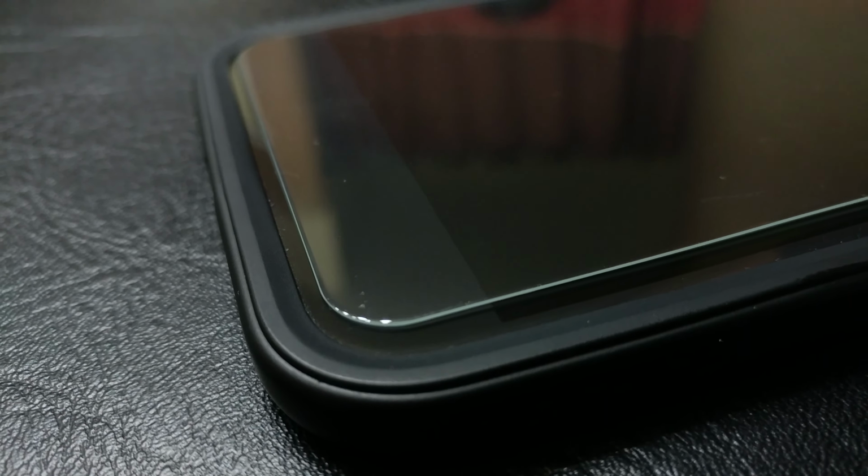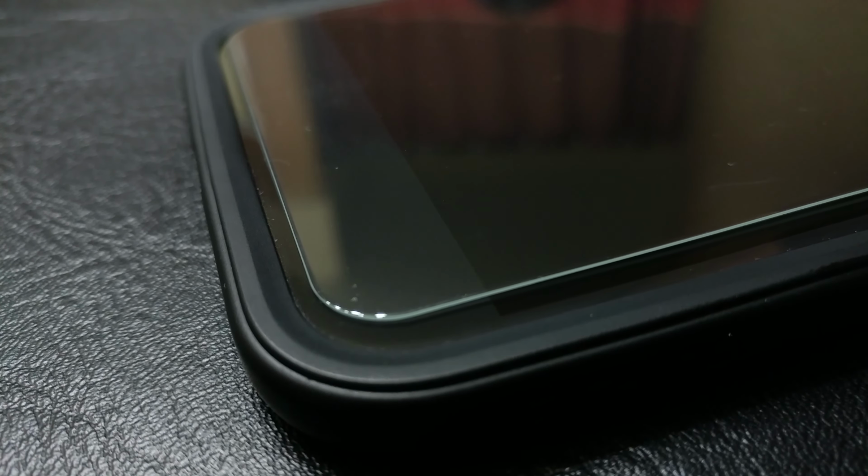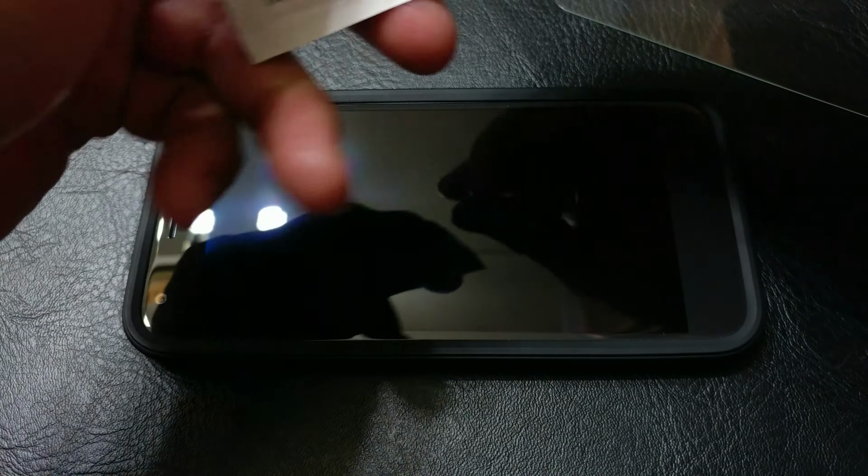Now, before I even go and peel this film back, you can see everything is quite round, which is good. Our edges of the glass are nice and rounded. Even our camera sensor, proximity and tracking sensor, and microphone slash LED and ear speaker all look to have the proper cutouts, all with rounded corners. All right, it's time to give this puppy one last wipe down and get ready for install.